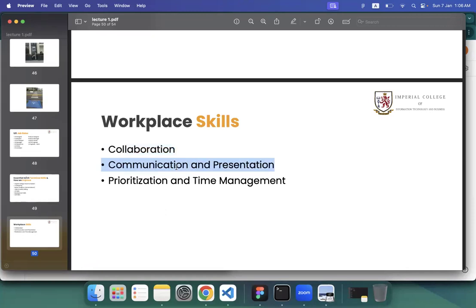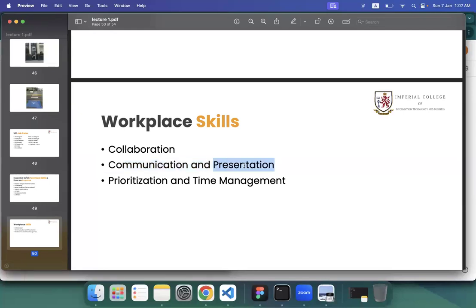Communication and presentation. Even if you are a good designer, and you do a task really well, and you're launching products that people like, if you're not a good communicator, if you're not communicating with your team members and your clients, and you are not there to answer the questions when they arise, it is not good practice. You will get negative feedback, and in your career advancement, it is really good if you have good communication skills. If you communicate regularly with your core team members.